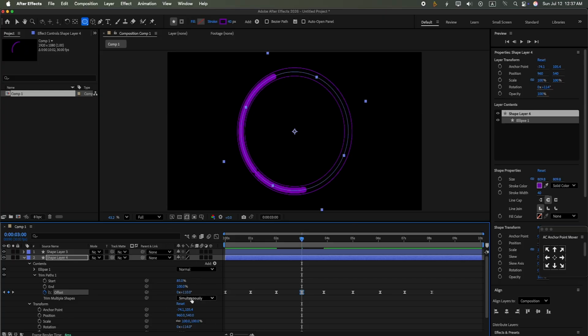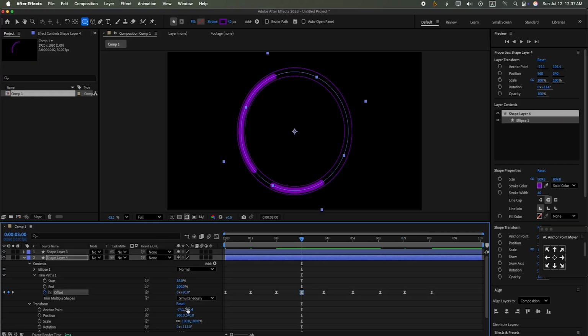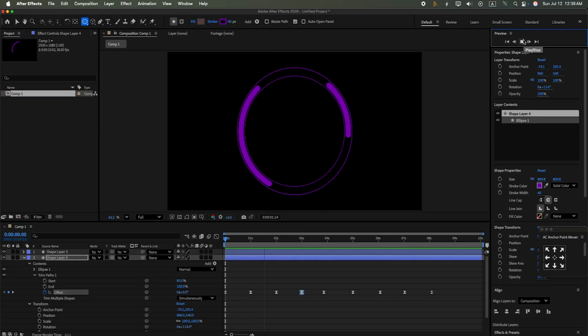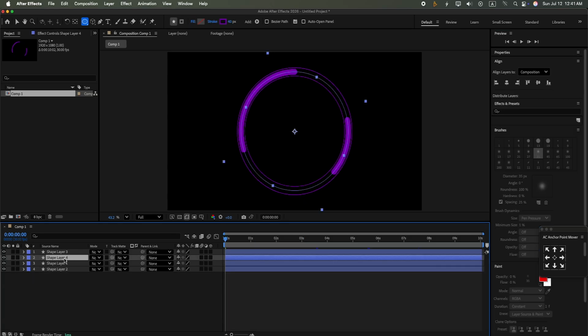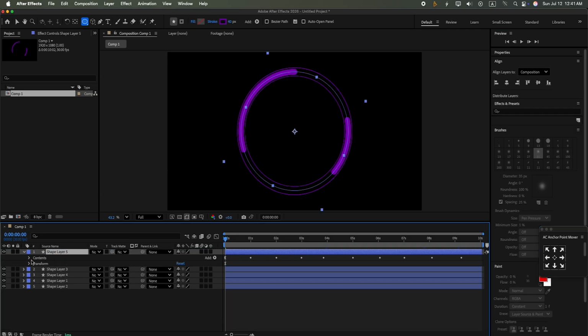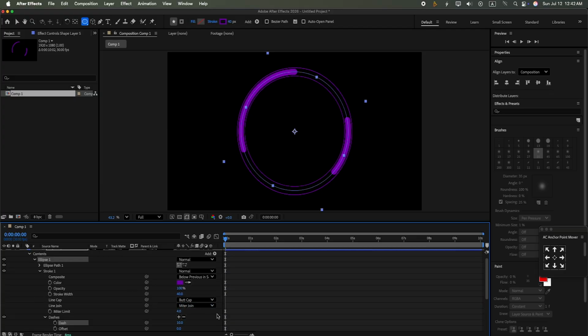Now we change the offset degree and see it. Okay, so now I duplicate this shape and go to the ellipse stroke and take the HUD cap.